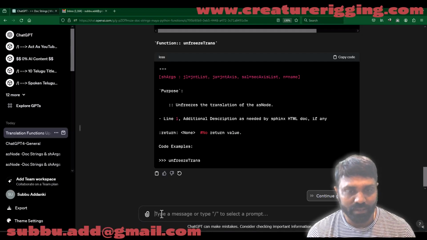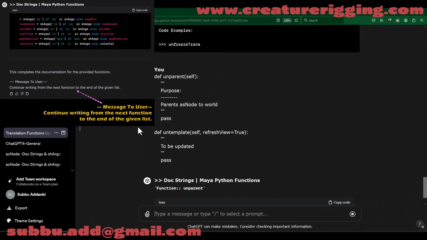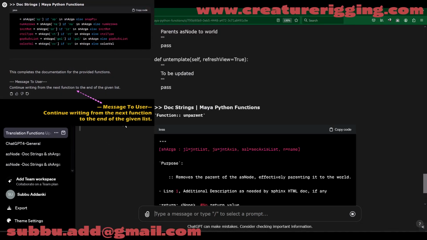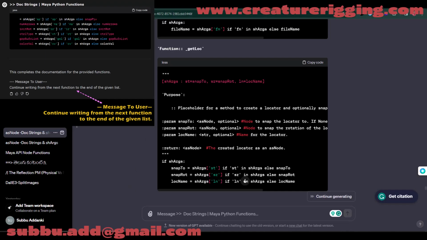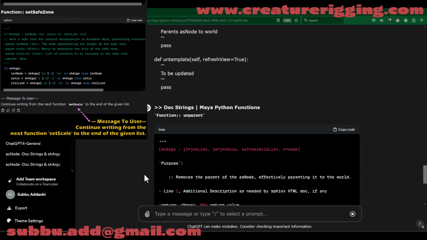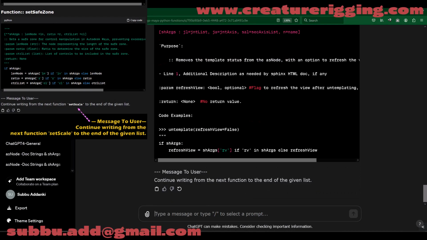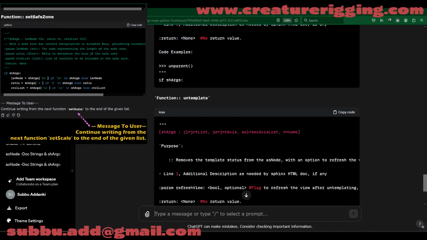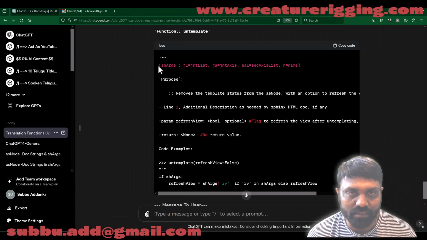So we can go over here. I can just paste two more functions. Sorry guys, in this case it is taking same thing again.